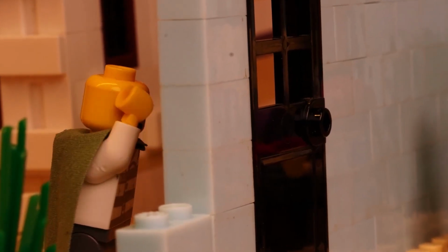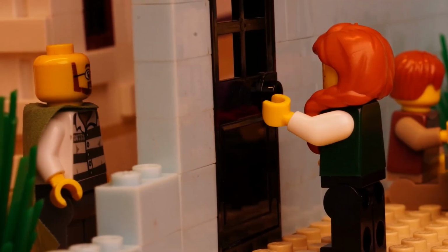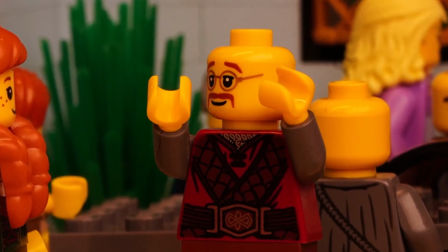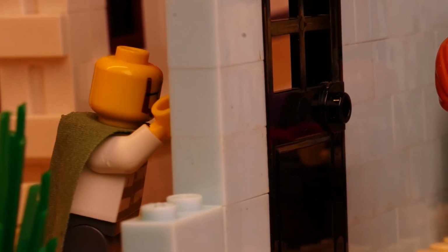He knocked as loudly as he dared. At last, a servant girl named Rhoda came to answer. "Who is that?" "It's me, Peter." When Rhoda realized it was Peter, she was so excited to tell everyone that she ran back inside without actually opening the door first. "It's Peter. Peter's at the door." "You're out of your mind." "It must be his angel." But in the midst of this debate, Peter kept knocking. When they finally opened the door, they were absolutely amazed to discover that it actually was Peter.